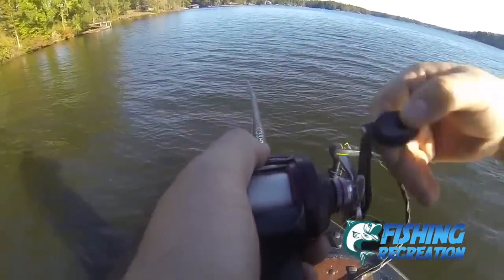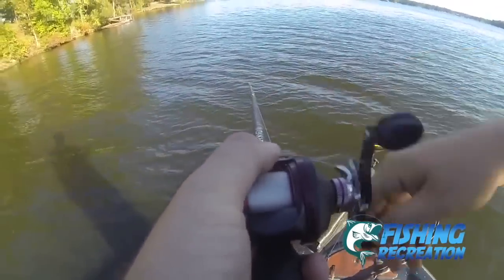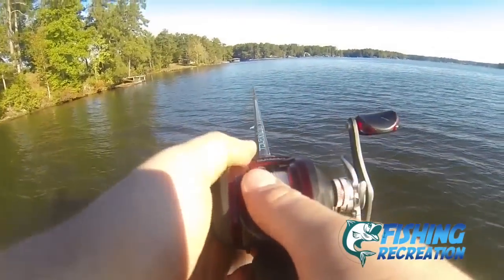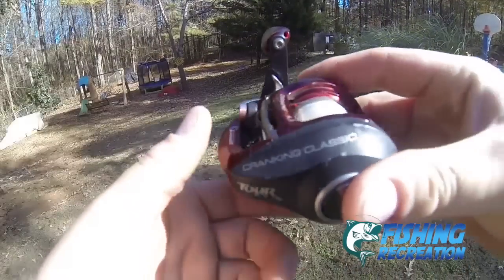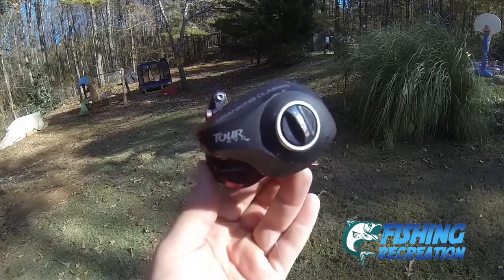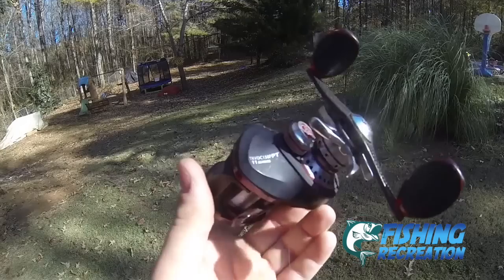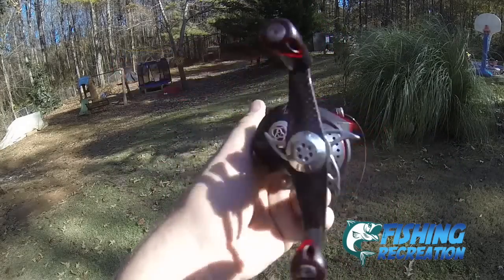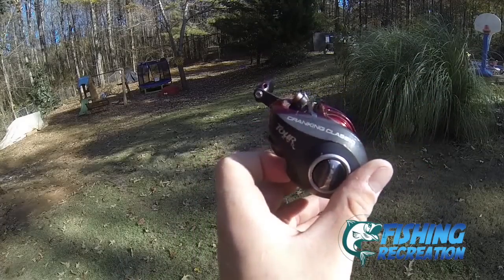With this reel, you can go slow when you want to and fast when you need to — super smooth, super durable. I've had this reel for several years now, caught a ton of fish, and it still casts as smooth as it ever has. Hear that sound of the cast — it's an awesome, perfect sound of a reel. It looks great, feels great, performs great. All in all, one of the best reels I've ever had, potentially the best, especially for crankbait fishing. It really doesn't get any better for the feel and design for crankbait fishing.